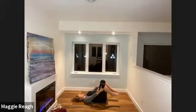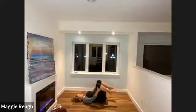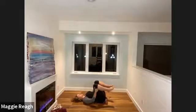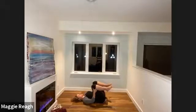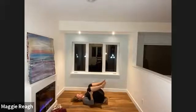Exhale, pelvic floor, lower belly, belly button in, chest falls. Draw the stomach in and up. Hold, 1, 2. Inhale.